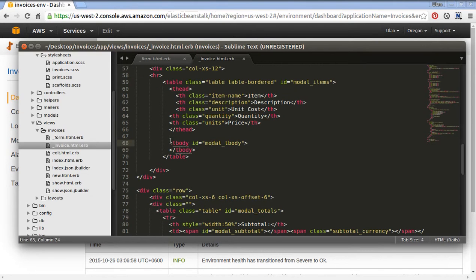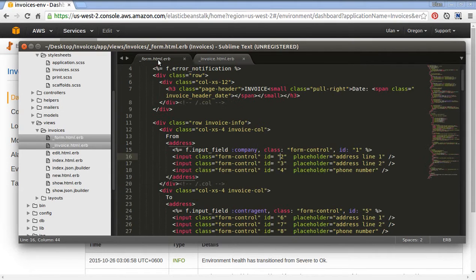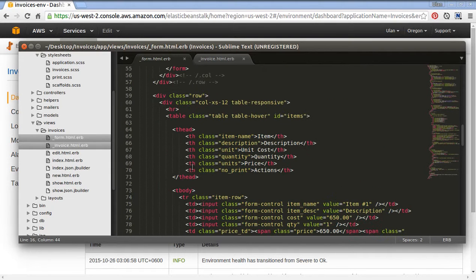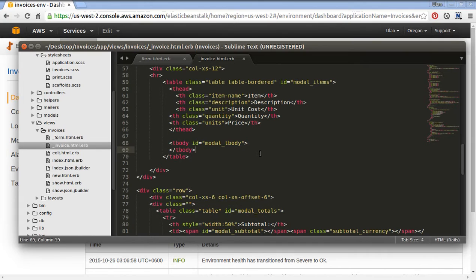And in our items table we have an empty tbody, so we will add the values to the tbody of our items through JavaScript.